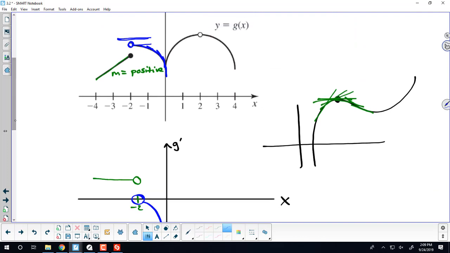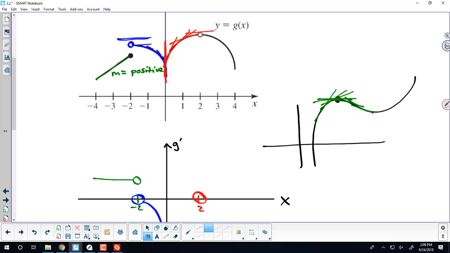We pick up on the right side of this cusp. Again, it's a vertical line right there. That's an infinite slope. But then after that, what do our slopes start doing? They're decreasing in the sense that it's positive infinity, but then it's getting closer and closer to 0, a flat tangent line at an x value of 2. So here's our x value of 2. The slopes are pretty much 0 there, but again, the derivative is undefined.